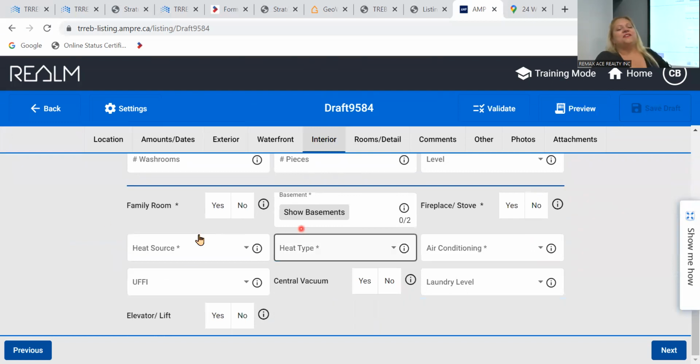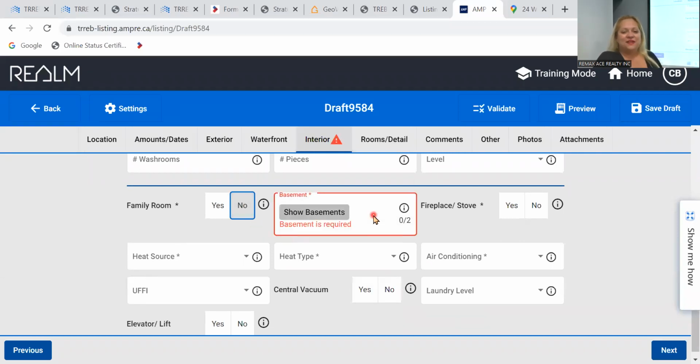Family room. I see people click this off all the time and there's no family room. What is a family room? A family room is something in addition to a dining or a living room, right? So normal houses have kitchen, living, dining. Sometimes maybe people put an addition in the back, or maybe there's a sunken little place in some of these old bungalow styles in Scarborough, something like that. A family place is in addition to the living room. Do not click yes if there is no family room, right?